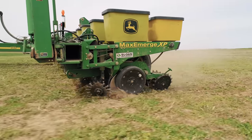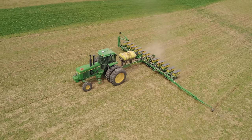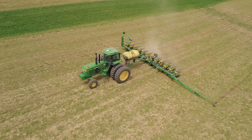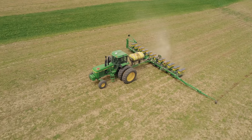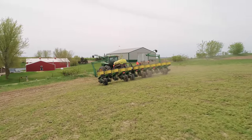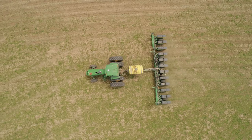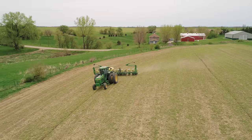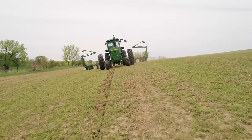So we're standing here at the bottom of my no-till cornfield, what's going to be corn, and we just sprayed burn down on this. If you guys haven't seen that video already, go check it out now. This is no-till, so one thing that we do struggle with in no-till is getting the seed down deep enough. With corn, we're aiming for about 2 inches deep, and in some spots, I just found a seed up on the end row up there that was sticking out of the soil. But with no-till, the soil is harder, so you have to put more pressure on the rows to get down to where you want. And with beans, you aim for around 1.5 inches. Corn's a little bit deeper at 2 inches.